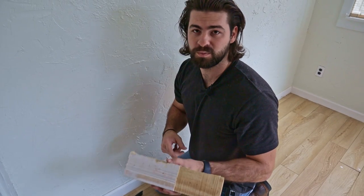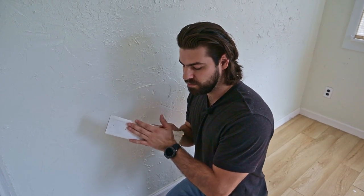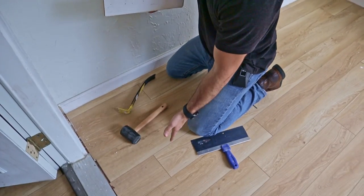Since these are very specific pieces, we are going to try our very best to take good care of them and make sure that we don't break them — because one, these are expensive, and two, these floors are out of stock so we don't know what else might be out of stock. We can't order more.